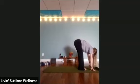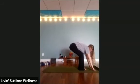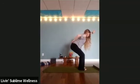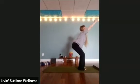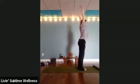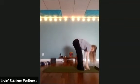Then start to bend your knees, sink the hips down and back. Chest starts to peel up as the arms frame. Use your core. It's a very arching position. Then come on up as hands come around and into prayer. Then lengthen back up through those arms. Exhale, fold back into your legs.